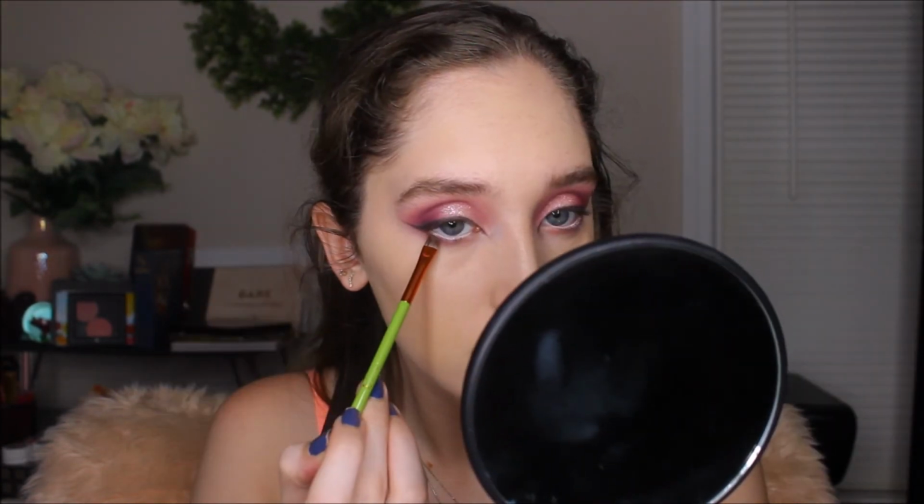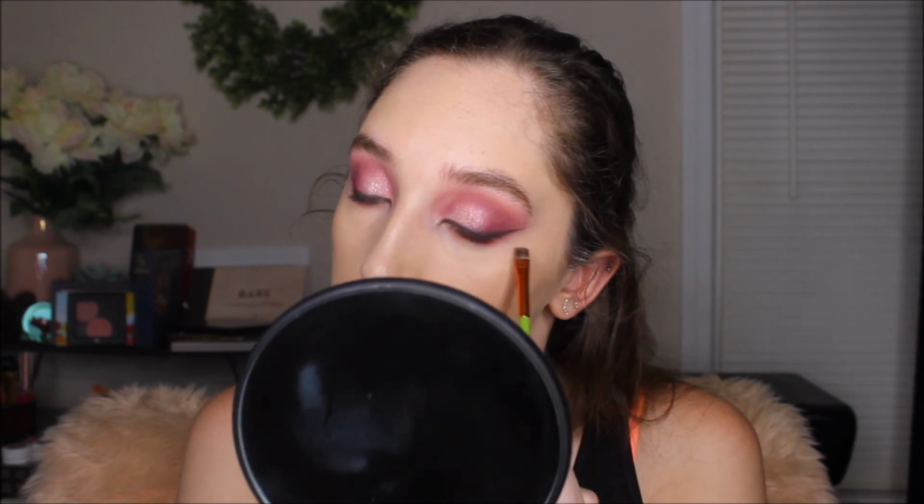And then I am taking that shade Spanked again, and I'm just taking it on a flat shader brush so I can really pack it close to my waterline, so it gives a little more depth, a little more definition, since I did put white in my waterline, if that makes sense.